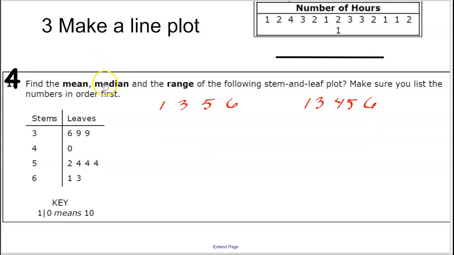Now the median, okay? If you have an odd number, 1, 2, 3, 4, 5, the median is in the middle. Okay, here 4 would be the median. Okay, here you have this number and this number in the middle. So to get the median, you would do 3 plus 5 divided by these two, which gives you 4. Because there's no real number in the middle, you have to get the average, okay? All right. So that was the median, and the last thing is the range, okay?